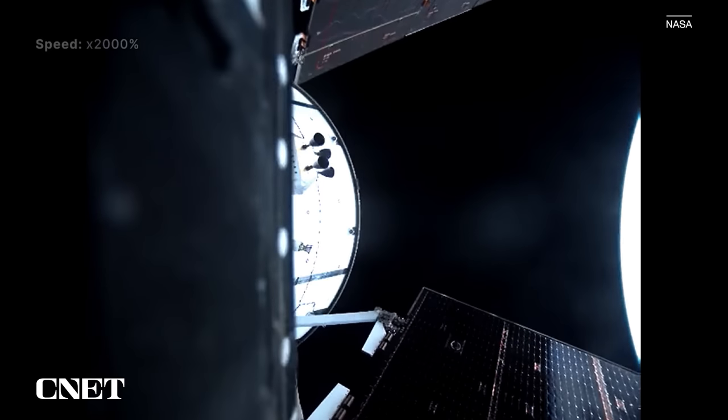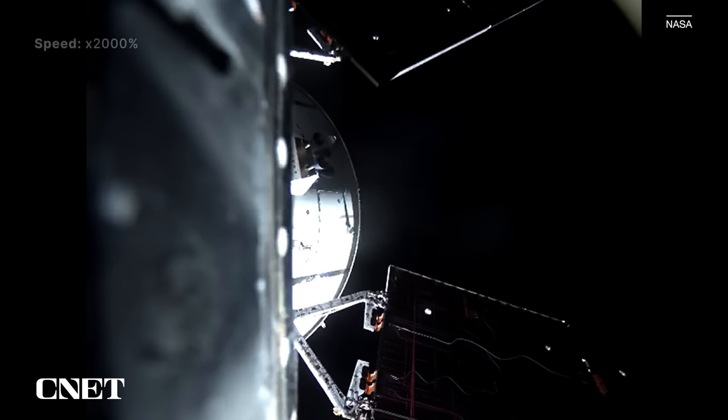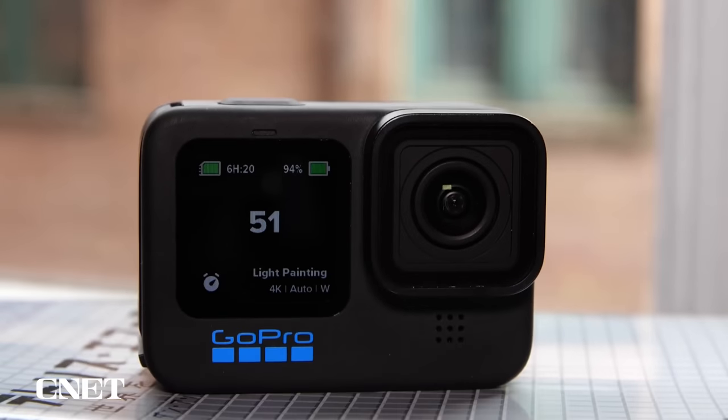My name is David Melendrez and I'm the imagery integration lead with the Orion program at NASA Johnson Space Center. Melendrez's job is to oversee operations for Orion's cameras. There are 13 cameras installed across Orion — inside, outside, and on the spacecraft's stretched-out solar arrays. They're a mix of industrial cameras from a Canadian company called Pixel Link, as well as GoPros. NASA opted for the GoPro Hero Black for this mission, but with a lot of adjustments — they're Franken cameras. Some of them are highly modified GoPros; they've been taken apart, reprogrammed, given a new lens, and basically completely rebuilt in order to survive a deep space and rocket flight environment.